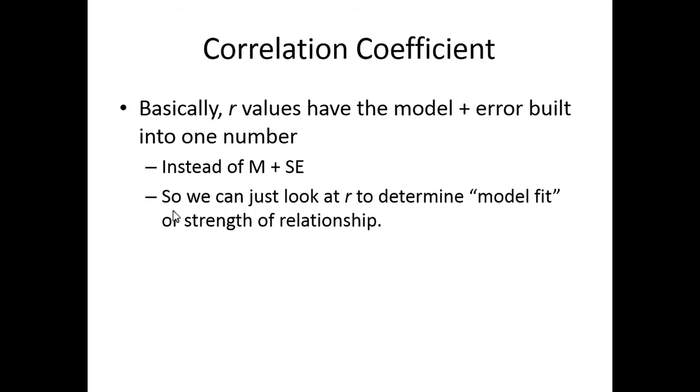The cool thing about it being standardized is that I don't need an error term anymore. The error term is dividing by the standard deviation. So I don't have to tell you the error anymore. It's built into R. Now, it would be better if we told people what the confidence intervals were, because that'll give me a good idea of how believable R is, right? It'll give me a range around R. But instead of having two numbers, now we can just have one. Okay. So we can talk about model fit based on the strength of R.